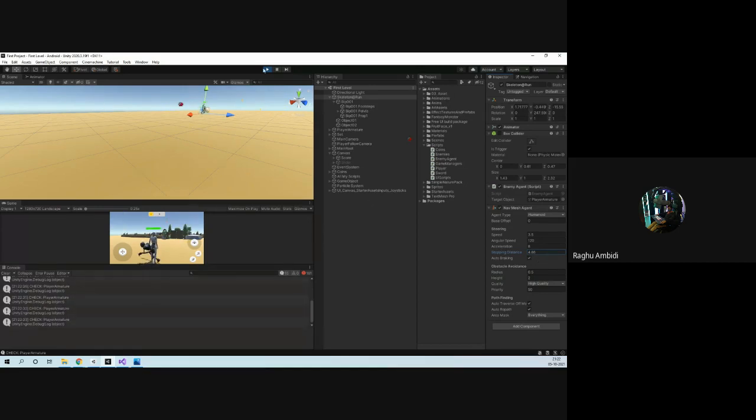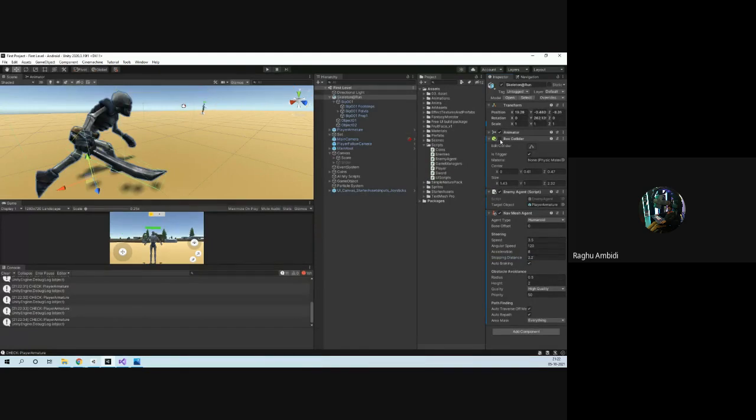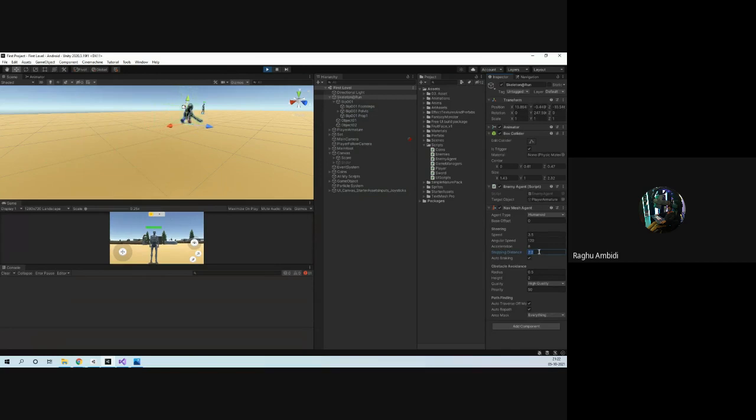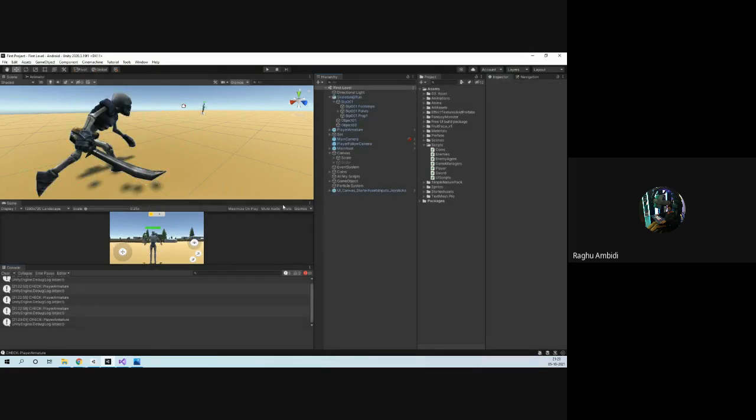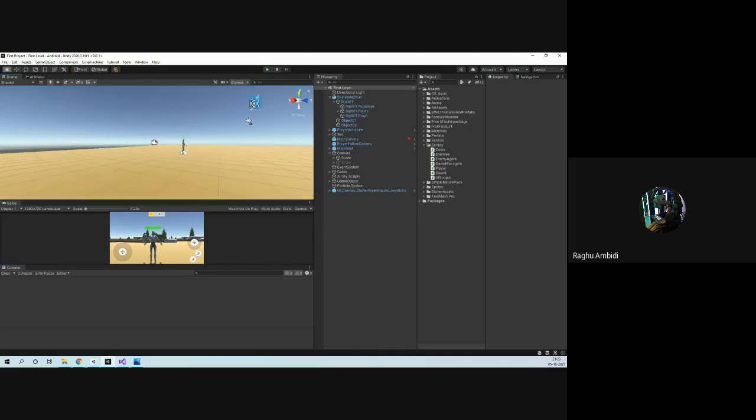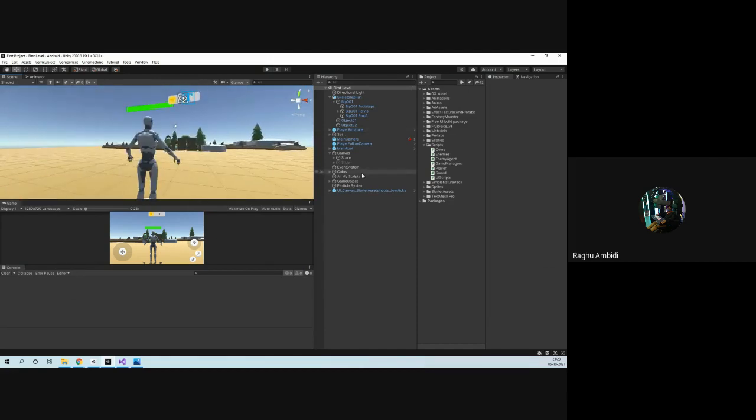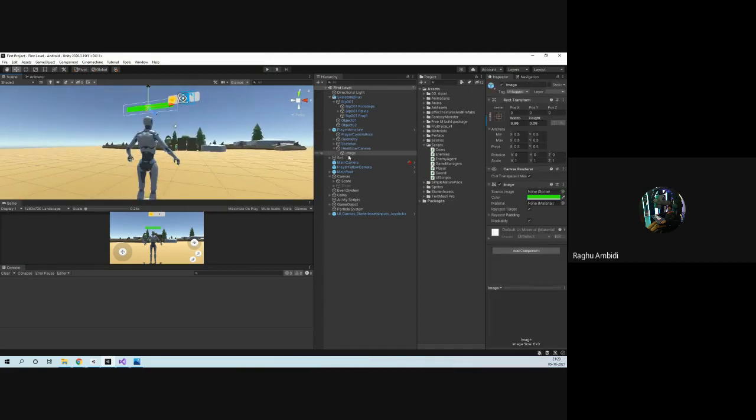Why is it not switching animation, guys? What will happen? Okay, the box collider is disabled here. See, check player armature. Check player armature. Can you see, guys? So the sword, you can see that one. So now, fine. We are done with the collision with the sword. So the only part left is the health bar we need to show. How to increase or decrease its value, that is the important point here.